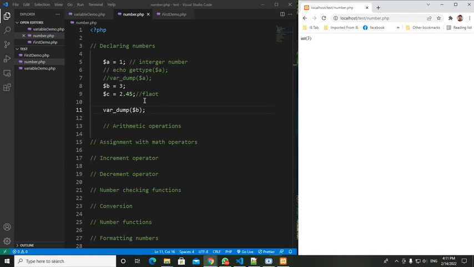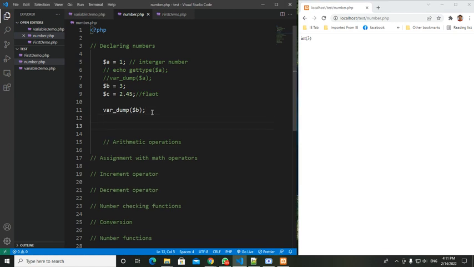Okay, so let's see, these are the different types. Now arithmetic operations are one of the simplest operations. Already you have to know about the arithmetic operations in Python.